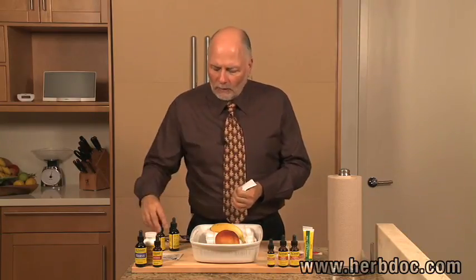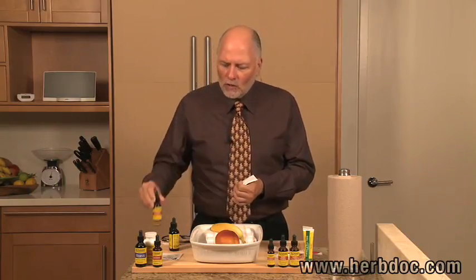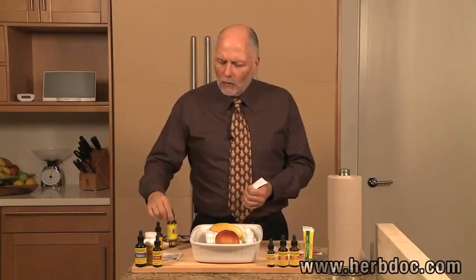The next thing you want to do, if the person's passing out or being faint, is give them some cayenne tincture. This will wake them right back up and you won't lose them and it'll make them behave. If they're all panicky and freaked out and having an anxiety attack or a panic attack, go the other way and give them some nerve tonic and relax them a little bit and reassure them more. Say, look, this is not a big deal. Just relax. The whole time you're keeping the pressure on the wound. Now the next thing you want to do is take a look at it. And hopefully you're up for this. And if you're not, take a little cayenne tincture yourself. But that's the next thing we're going to do.